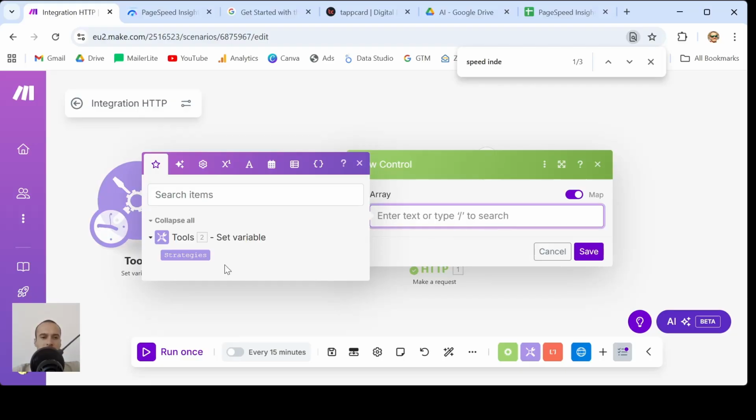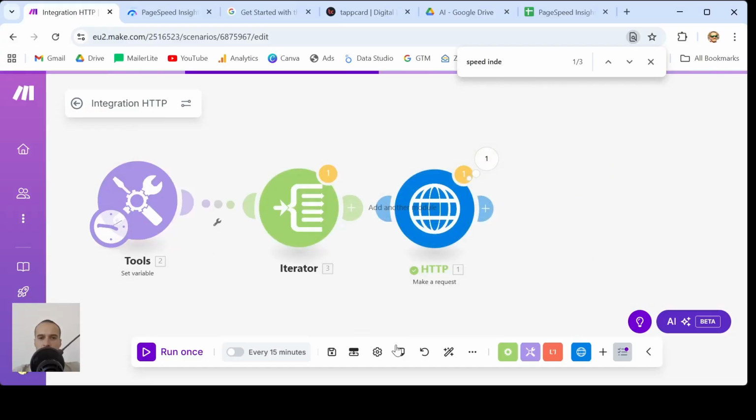And in our case, it's going to be strategies. The only thing you have to do is just select strategies. This is the variable we created in the very first module. So click Save and connect your iterator to the HTTP module.